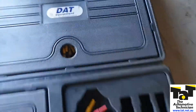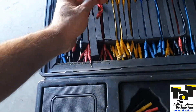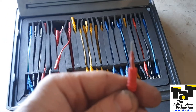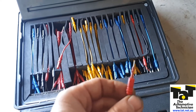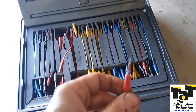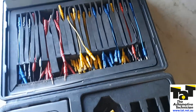How do I know the terminals aren't spread? I use a little kit like this DAT Equipment one — it comes with all kinds of terminals. You'd use a fine male terminal, pick out the right size for the connector you're using, and do a terminal drag test. Put it in and make sure you can feel a little bit of resistance — you don't want it to flop around. Make sure you're using the right size. There is resistance on the terminal, so I'm happy with that.